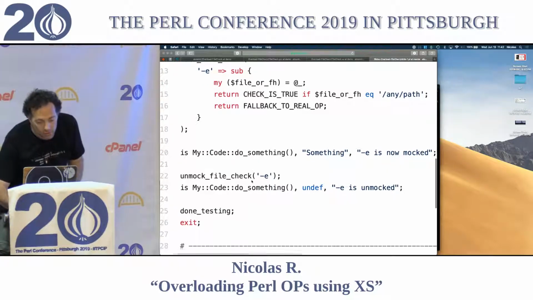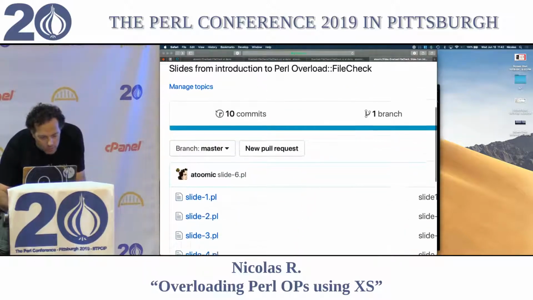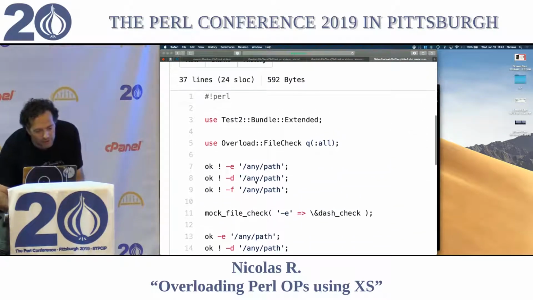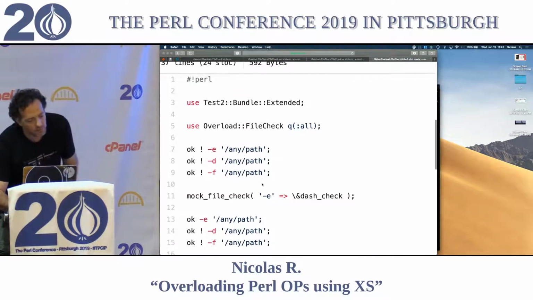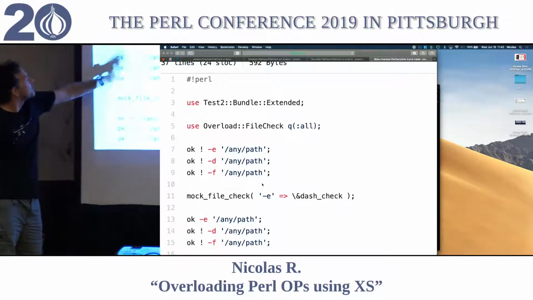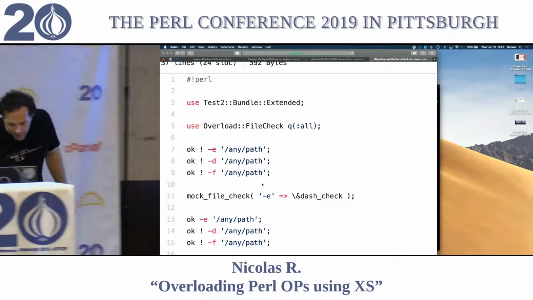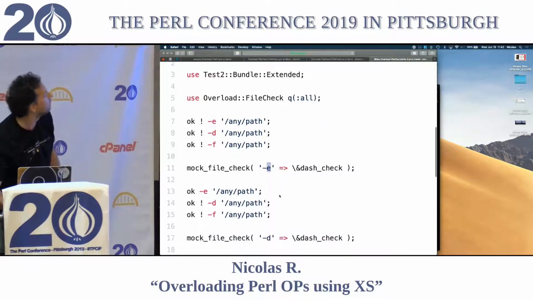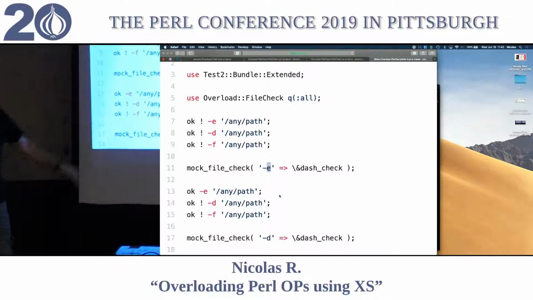But if I trick Perl's -e, that probably means I can do more than -e, and I can do some nasty things. Because, for example, here, this is before mocking anything, at startup. Any path doesn't exist, it's not a file, not a directory, not there. And I'm going to call the -e mock with my function, and the -e will say, okay, it exists, but it's not a directory, not a file.